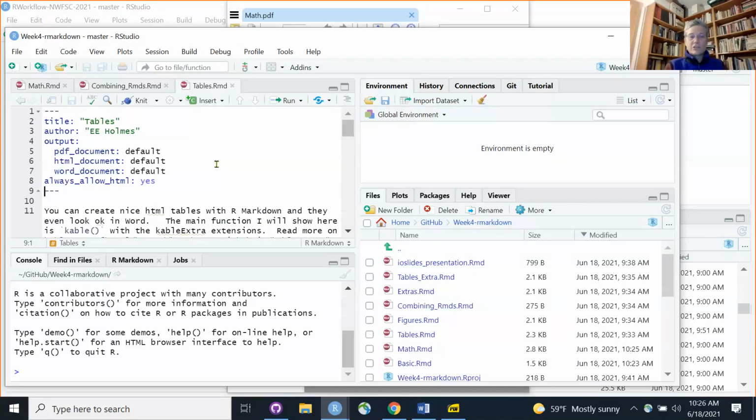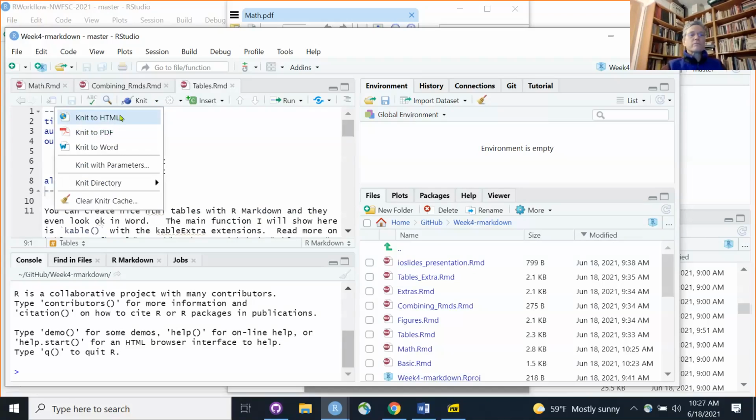I'm going to show you that in the second half. But be aware, if you started playing with R Markdown five years ago or so, and you thought, tables are so ugly, it's gotten a lot better. But let's see the ugly ones first before I go into the nicer ones later.